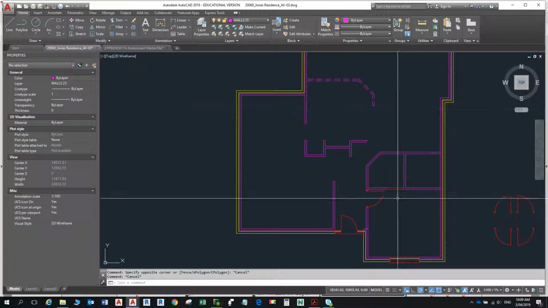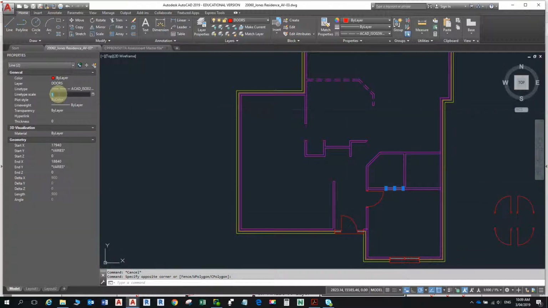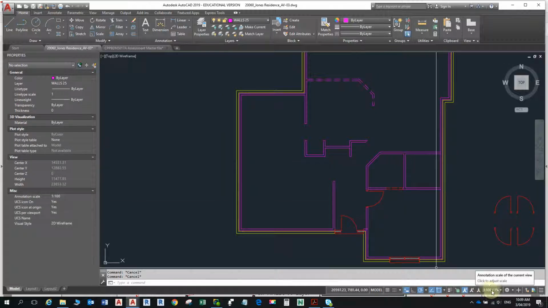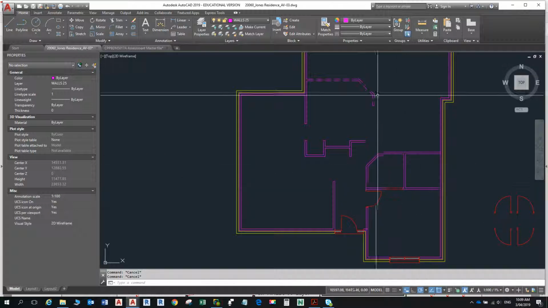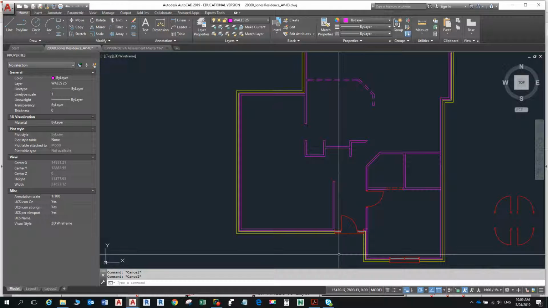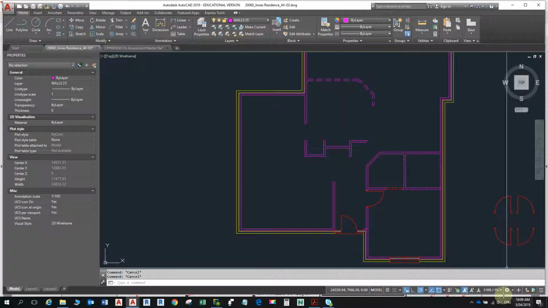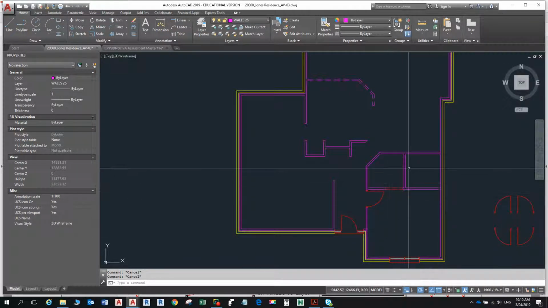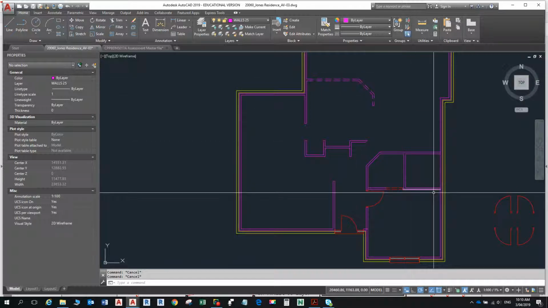And that's still not good. So perhaps it is meant to be 0.25 like it shows on the instructions, and that is correct. So if you've got your scale on 1:100, it all looks okay. But when we change it to 1:1, which is what we're normally working in here, it doesn't look right. So you can just change it back and forth. It doesn't affect the distance of your measurements. It just affects the way text, dimensions, and line types look, basically.